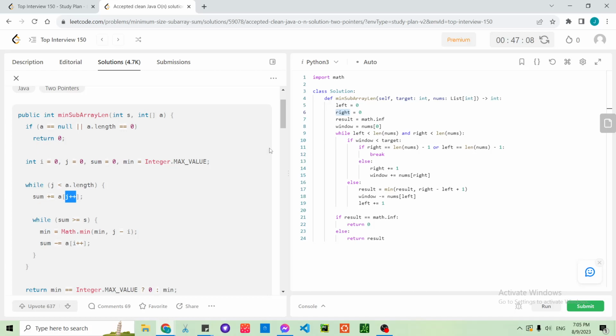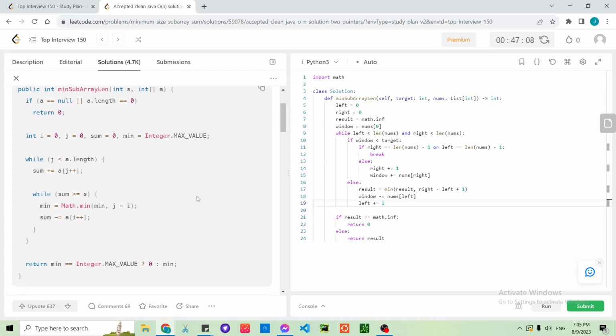Okay, while the sum is bigger than or equal to target, we update the results, and we take away this and increment left. So this is exactly the same idea, same logic, just slightly different implementation. It did not need this part.